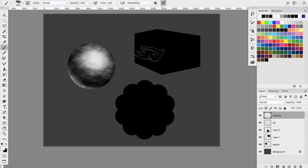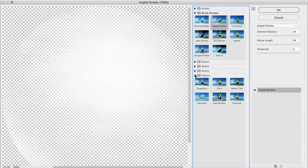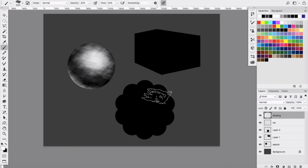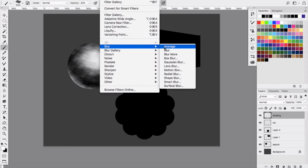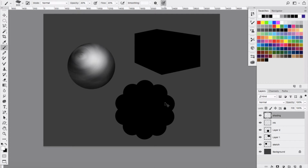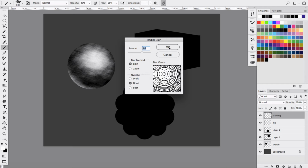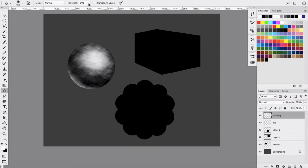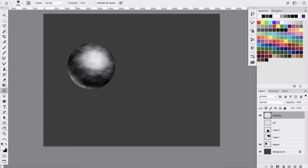And I did something different here. I did some shading. I tried some different effects first, but then I ended up going with a Gaussian blur, and then painting again over it with a brush to give it a little more texture. I didn't really like the smudging effect that much. That looked cool, like a planet. But instead of smudging, I did a Gaussian blur, and then I just added some brush strokes on top of it, tapping the brush, and that gave the sphere a texture. So you'll see when I do the blur, I'm adding some highlights and some dark lights, whatever that's called.